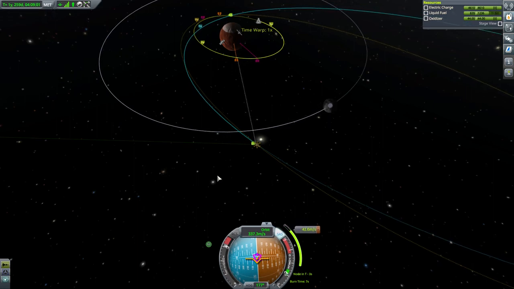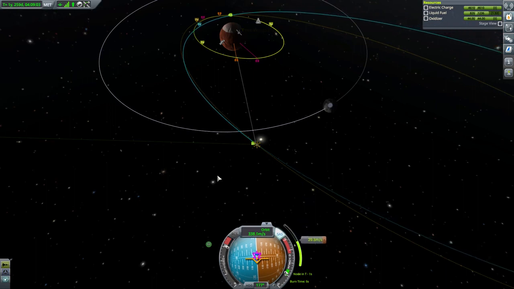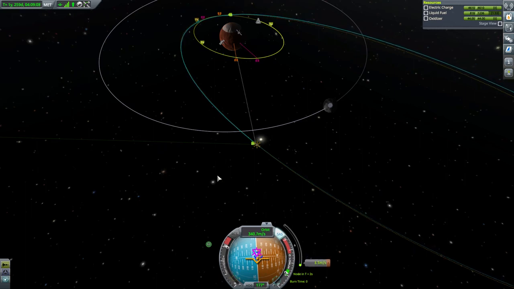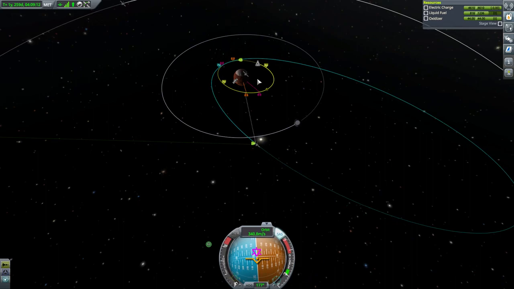All right, here we go. Oh! I forgot to mention. I managed to find some nori seaweed in the most unexpected place.